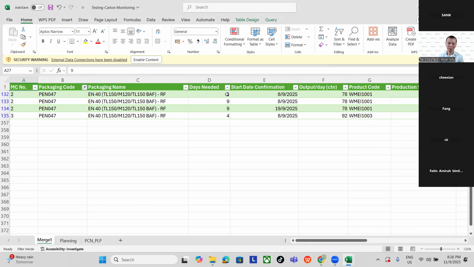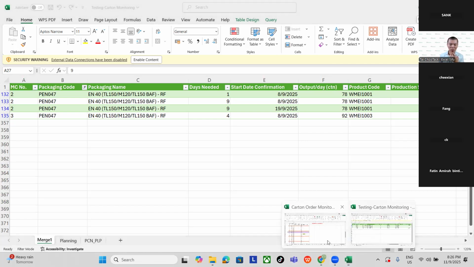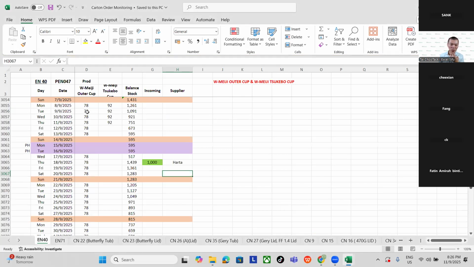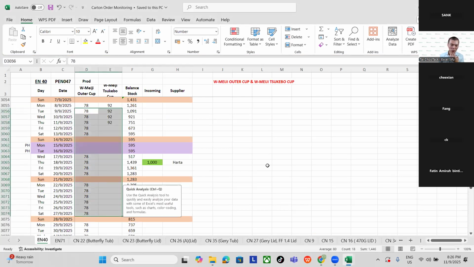We need only 1 day, starting from 8 September. Then the following one is 9 days, starting at 8 September, and the rest. Based on these days needed, I plot it manually, key in manually here. So is it possible to do it automatically?